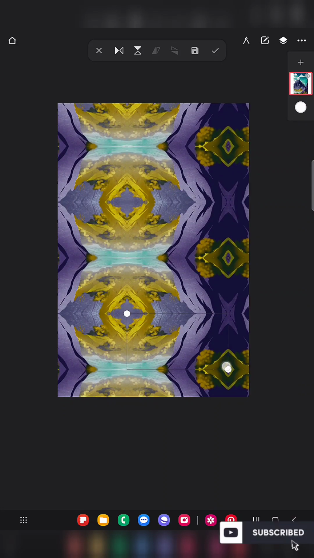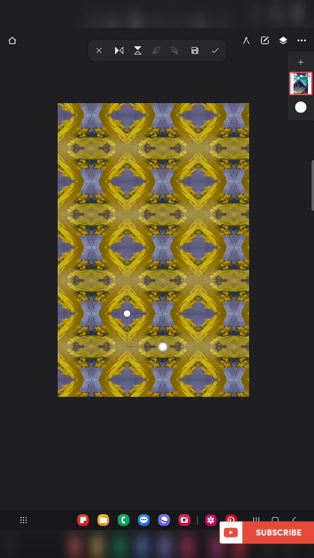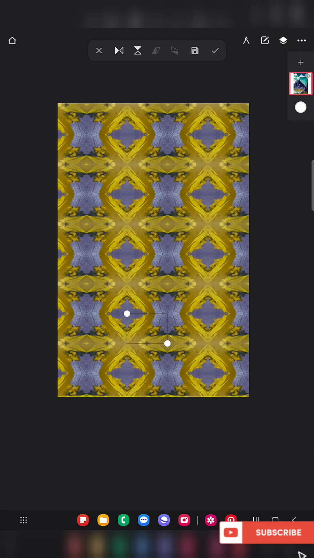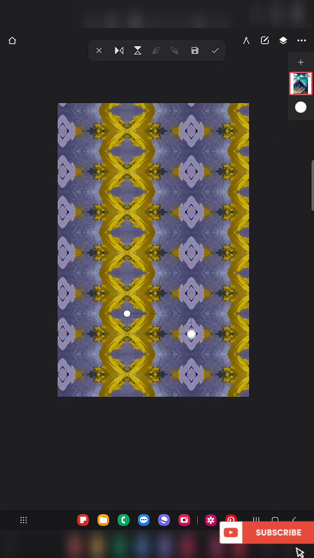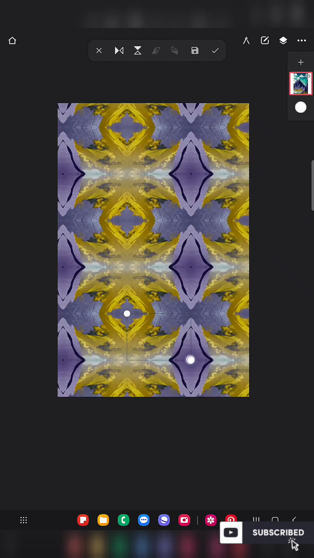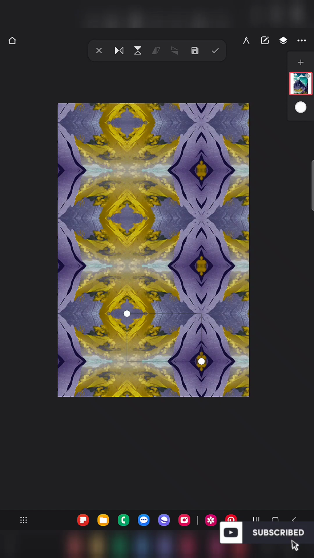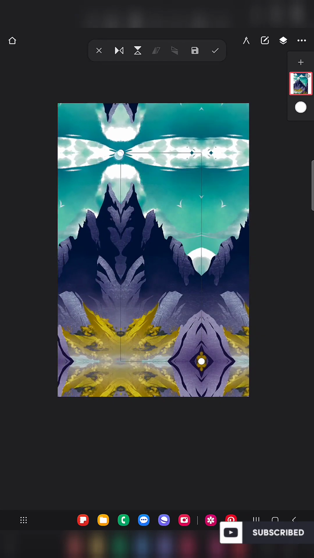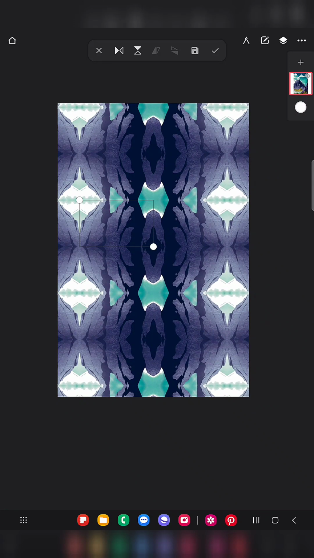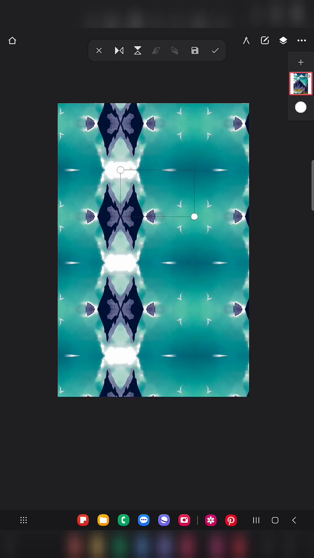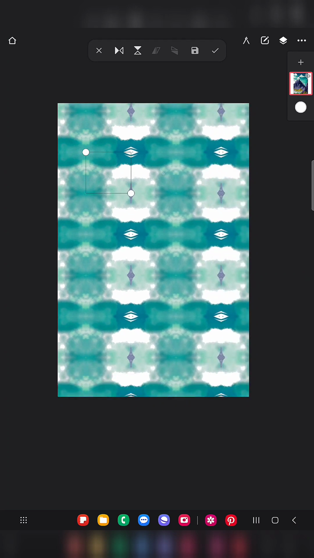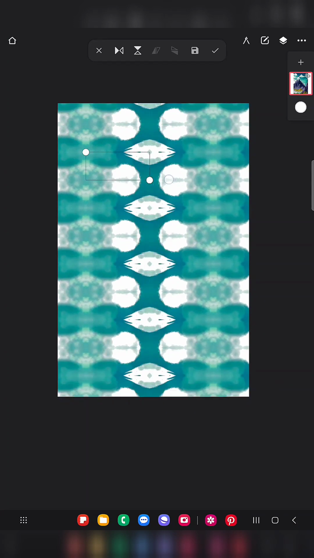So this is just a mountain scenery that I have drawn, but from that I created some different patterns just by dragging. You can see how different patterns you can get from a single movement like this. So this is something like a tie and dye pattern.